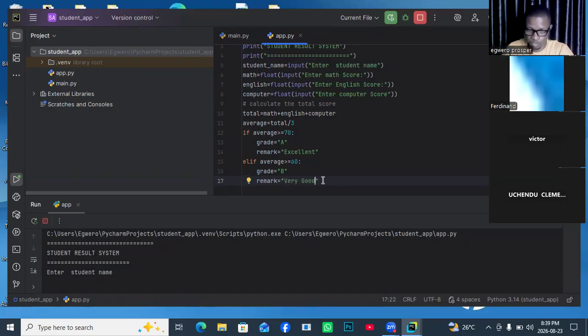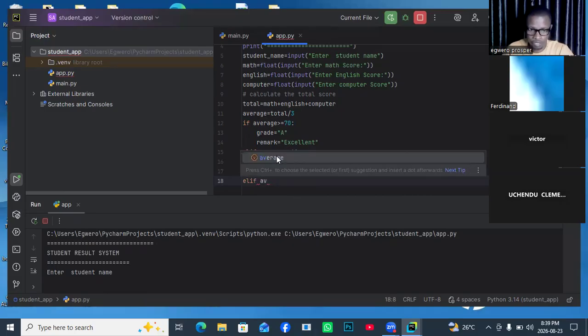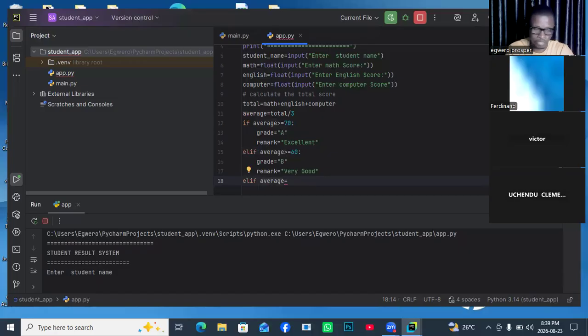All right, so we are done with that. Then we'll go to the next one. We still have another true value. Another elif comes in here. So elif average again, let's check for 50. Average greater than or equals to 50.